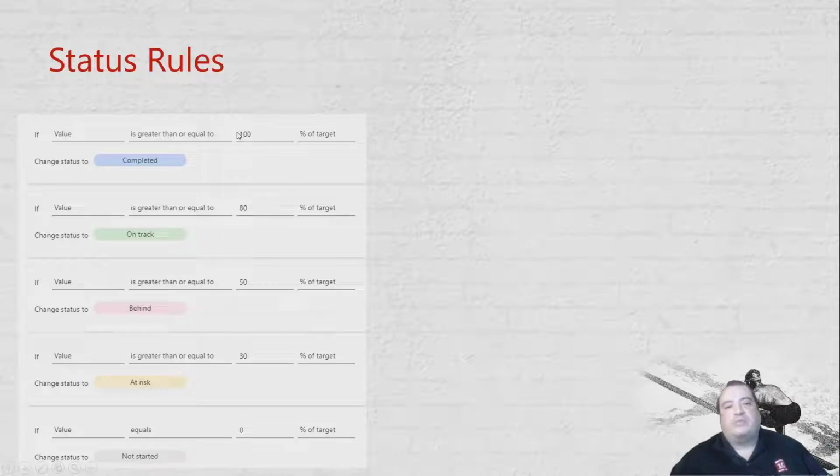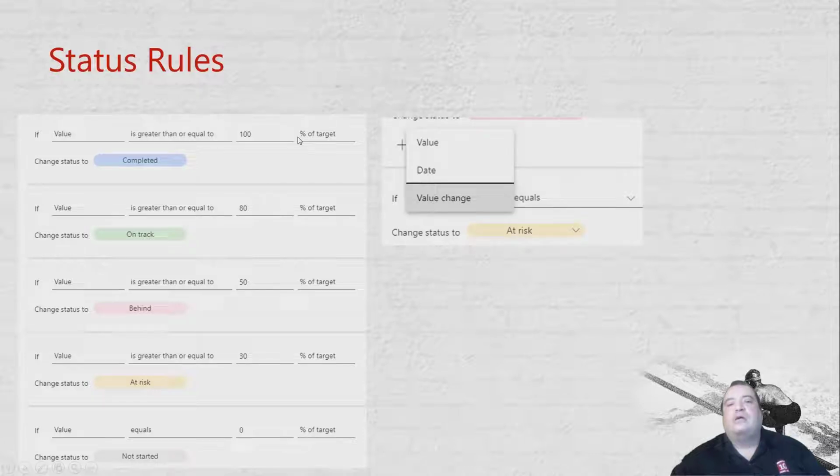In this example, I'm putting in a decreasing order until the last one, defining that if the value is equal to 0, okay, so not started yet. In this example, I'm using the rule value and comparing with the percentage of the target. But we have other types of rules, types of conditions, better saying.